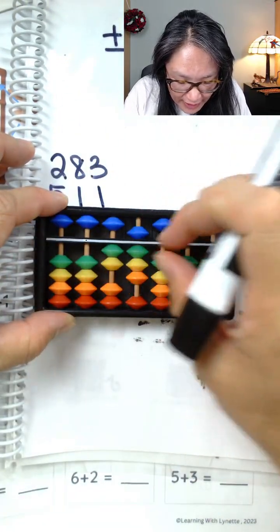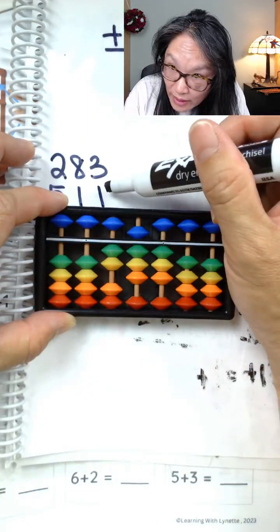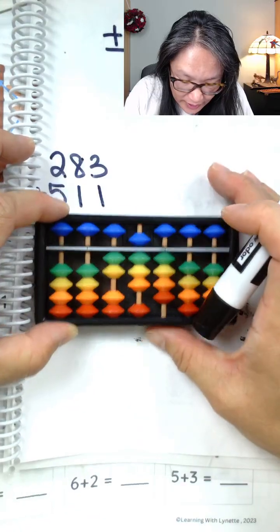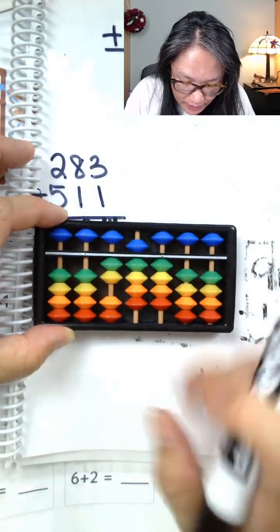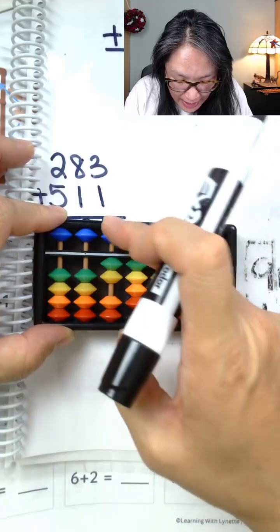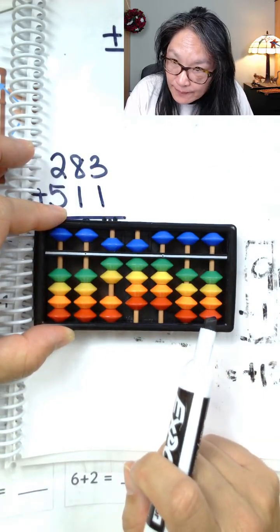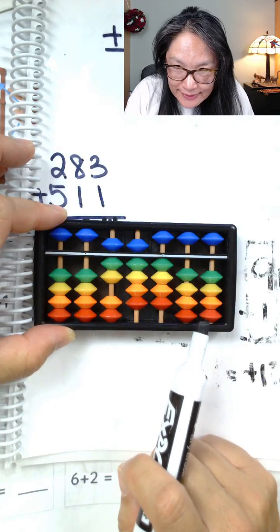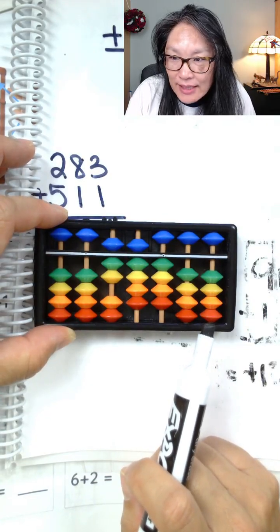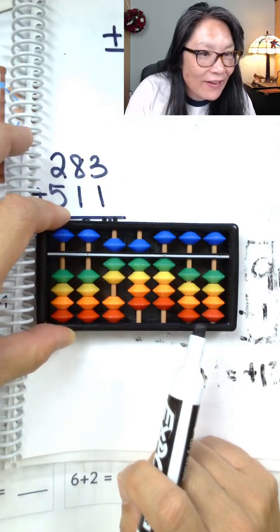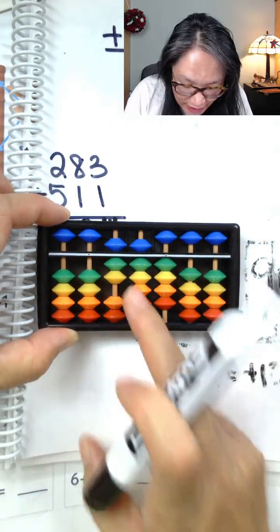If I have 283, I want to add the 1. That's it. I got to add the 1. Can I add another 1? Yes, I'll add another 1. And then can I add the 5? Yes, I'm going to add the 5. That's it. Yes, right, Angela? Yes, just like Emmett in Lego Builder. He's like, I could see everything, right? So now you see it.